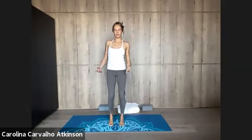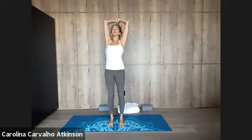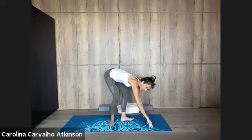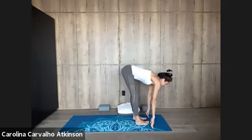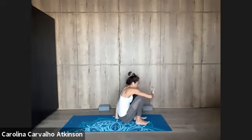Come back up, lower the foot, reground. We're going to do some hip openers, but we'll do it lying down, okay? Circle the arms, inhale, reach up high. Folding down, exhale, bow. Inhale, halfway up. Bend the knees to sit down. And then extend your legs forward.